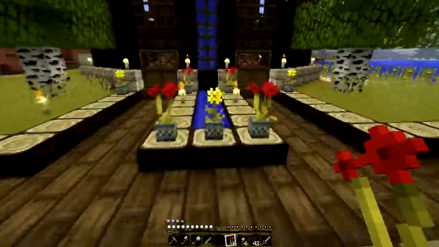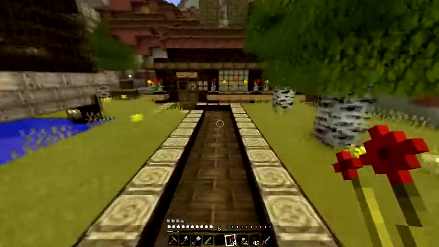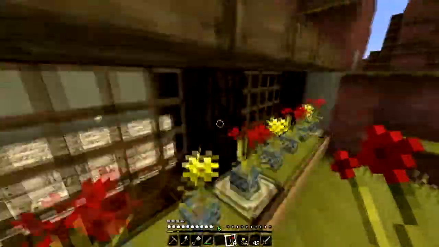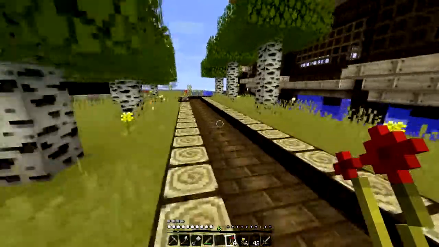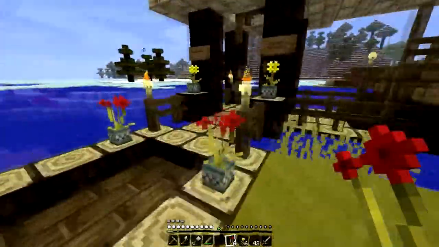Oh, that's real nice. I need more flower pots, though. I've made a bunch. I definitely made a bunch. I need more clay, because I think I used all my bricks. So anyway, let's build some bookshelves.